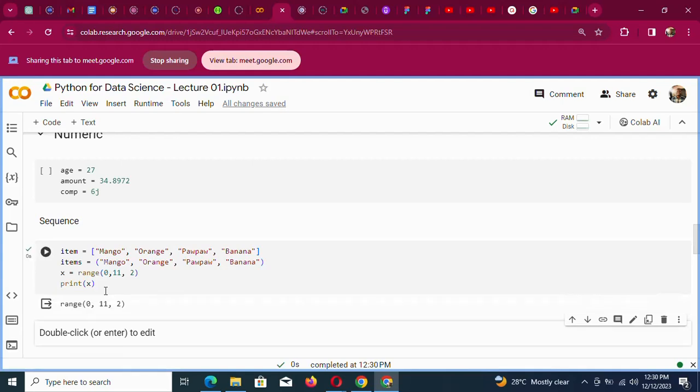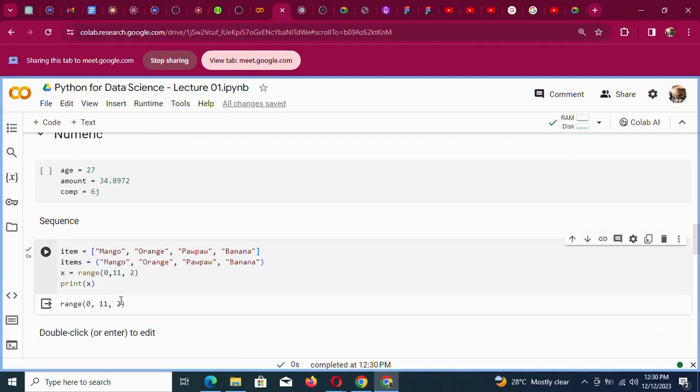So maybe we want to count from 0 up to 10 or 11, and we want to skip every 2 steps. We start from 0, and instead of printing 1, we print 2. So we skip 1, then we skip 3, we skip 5, in that order. We keep skipping 2 by 2 in that way. But it's an optional argument. You can choose to leave it.